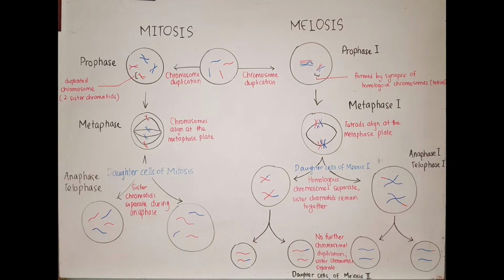Meiosis 1 is known as reduction division, as the number of chromosomes is reduced from 46 to 23. This is also known as a separation of homologs. In prophase 1, there is crossing over. This allows for exchange of genetic information, which results in genetic recombination.